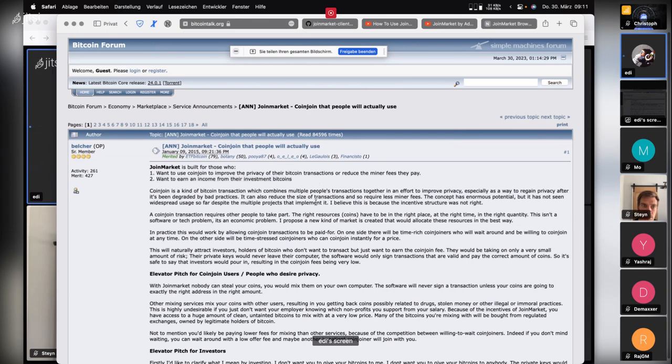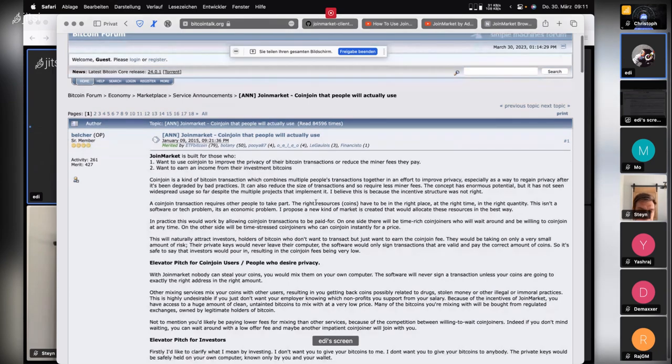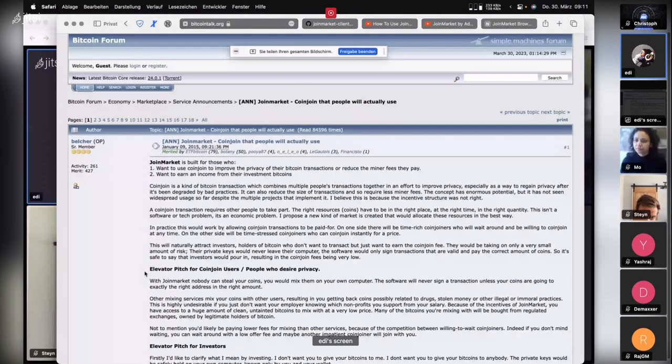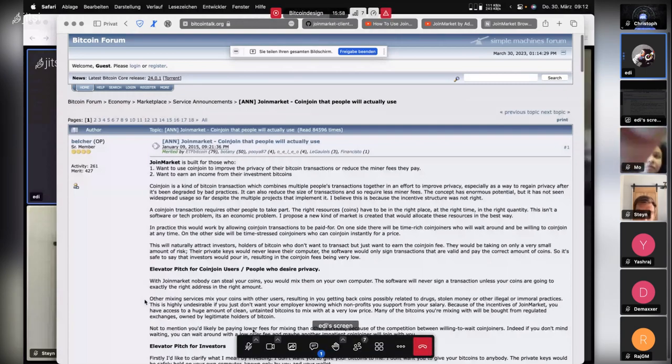So this is basically the idea, and we started it 1.5 years back because there was an API. This was more or less the kickoff point, because JoinMarket implemented an API, and based on that, we could work and implement an interface. As you can see, so this is also how I started the project.